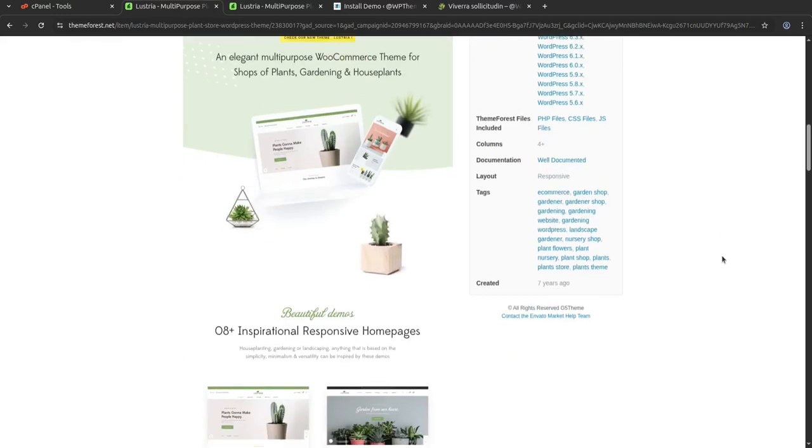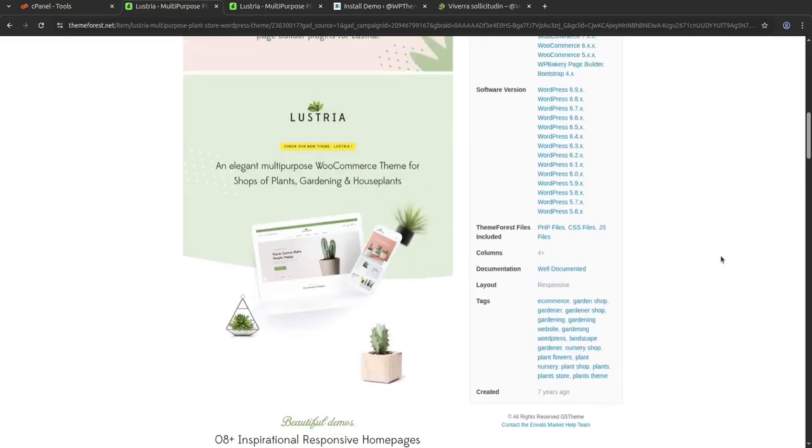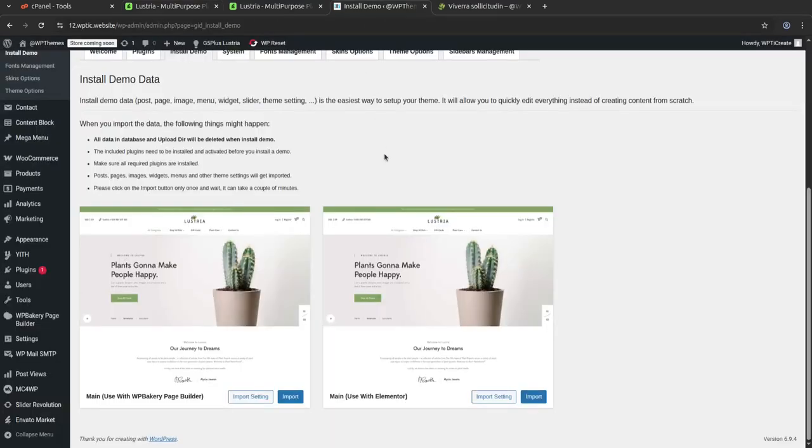So if you are targeting any such website, basically gardening products and plants, you can read all these details through the link given in the video description. Once you decide to buy this theme, you can go to themeforest.net through the video description link and buy the theme for just $60. In the $60 you'll get all the benefits in addition to free membership at the iCreate program.